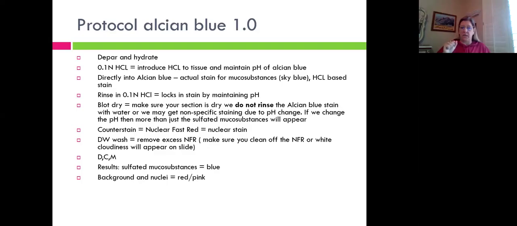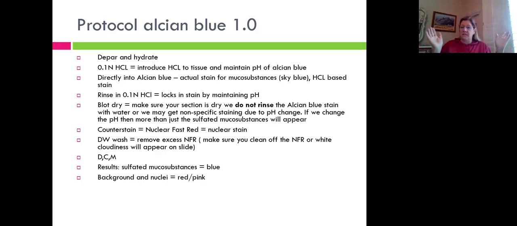So we're going to blot our section. We're going to blot it dry. And when I say blot dry, if this is my slide, I'm not going to take a piece of tissue or a Chemwipe and go like this, because you're going to ruin your section. What you need to do is put a Chemwipe down on the counter, and then you're going to take your slide and you're just going to drop it, okay?